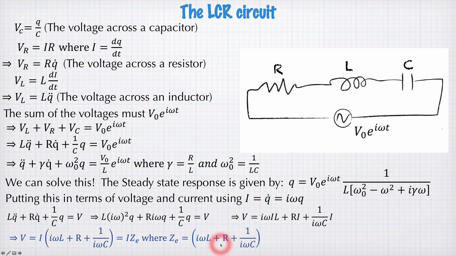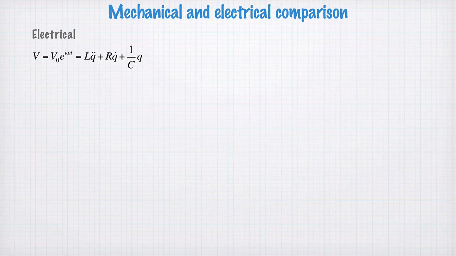And the thing that they introduce that is really interesting is a phase shift. So if you have an inductor or capacitor in your circuit and you're driving it with some alternating voltage, some AC voltage, then the phase of the current is going to be different to the phase of the voltage, because these inductors and capacitors give you a phase shift between these quantities. We're now going to look at the analogy between the electrical and mechanical oscillators.